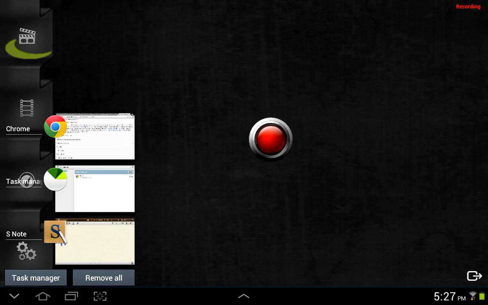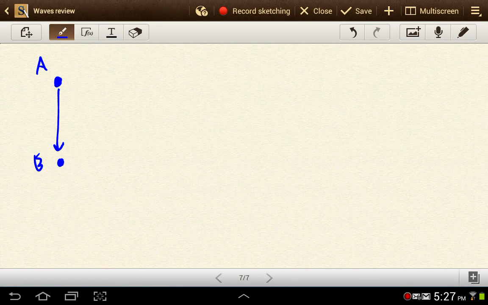Okay, let's move to problem 4. Problem 4 is not terribly hard. There are these two speakers, and the student starts off equidistant between them, and some distance away, and then she walks down here. She hears a loud sound, it gets soft, and then loud again. The speakers are in phase.